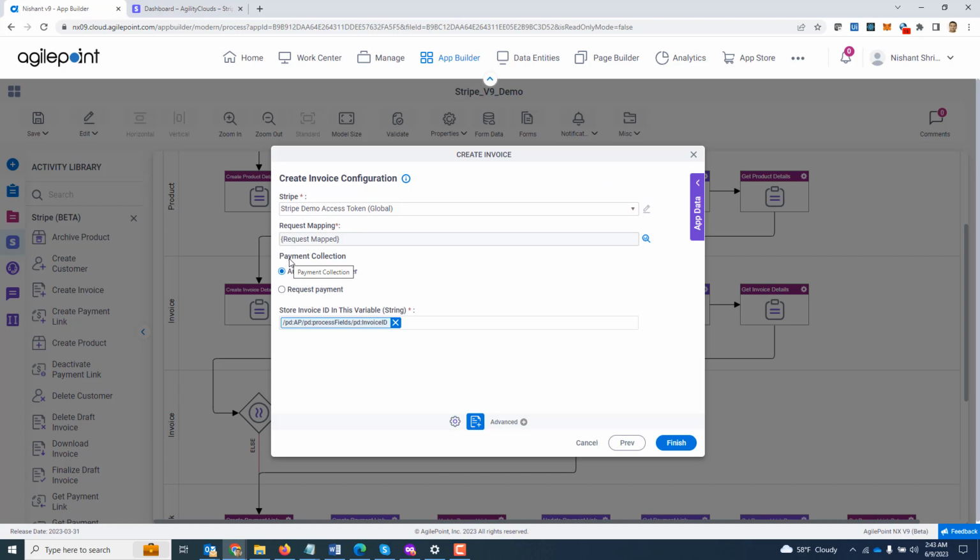Now in this case, there is additional configuration. You can specify payment collection mechanism. You can either decide to auto charge customer as soon as the invoice is created and a Stripe balance can be used, or you can say request payment. You can specify the due date, and if you select email invoice to customer, the invoice is mailed out to customer along with the payment link, and the status of this invoice is set to open. Or you can specify do not email customer. In this case, the invoice is kept in draft status. Now, whatever the invoice ID is generated, it can be captured in a variable.